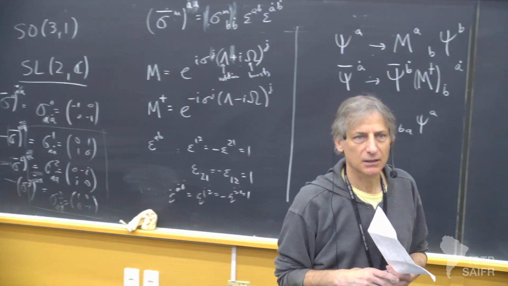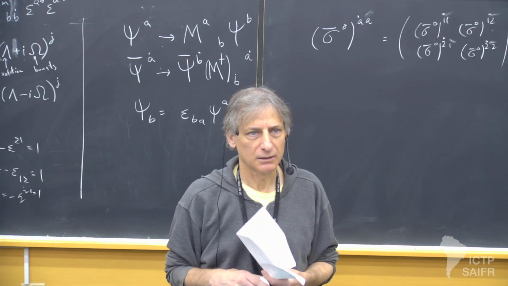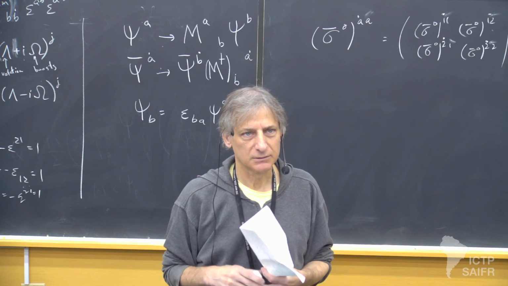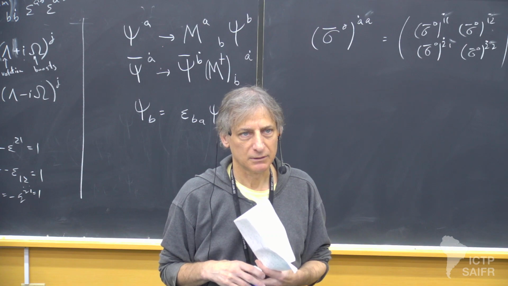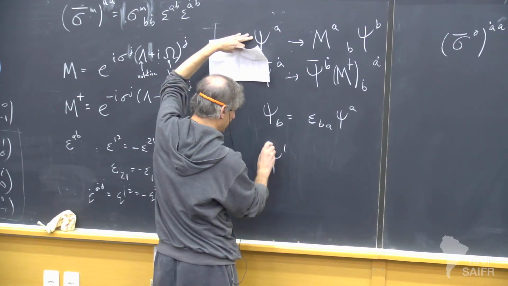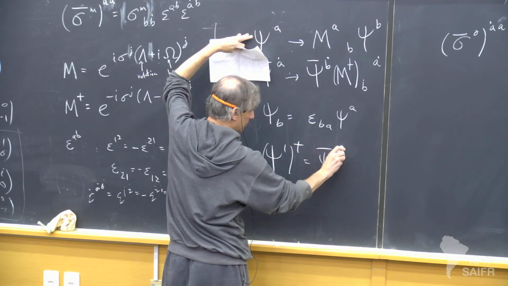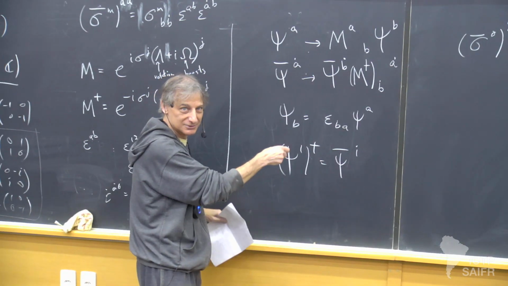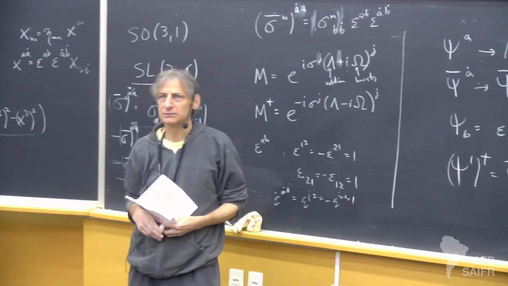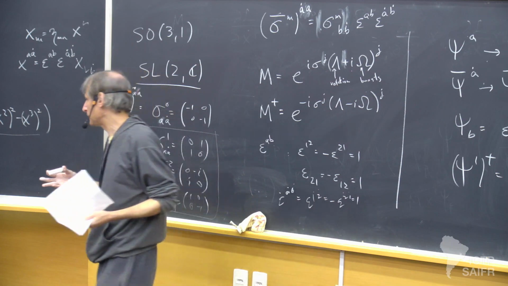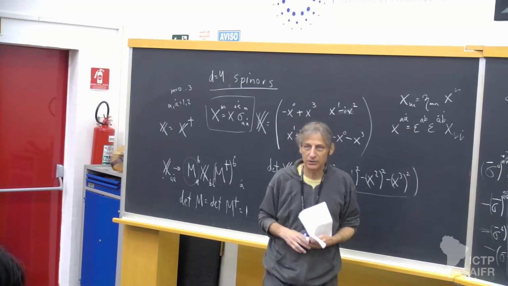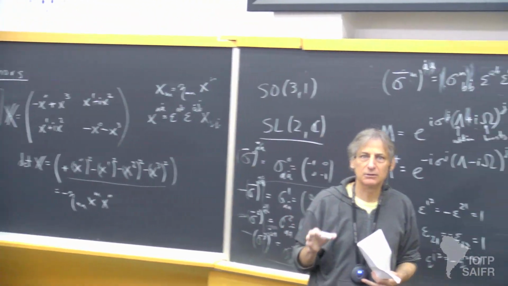Yes, psi bar. Oh, okay. Good. Very good question. So very easy also. So psi 1 dagger is psi bar 1 dot. Psi 2 dagger is psi bar 2 dot. Other question? It's almost the only thing you can do because you know that M is the Hermitian conjugate of M dagger. So it has to switch the undotted with the dotted indices.